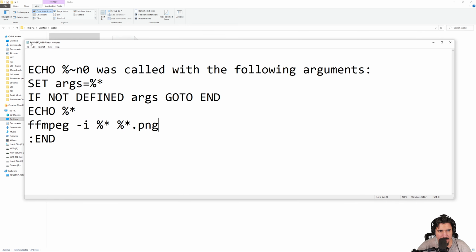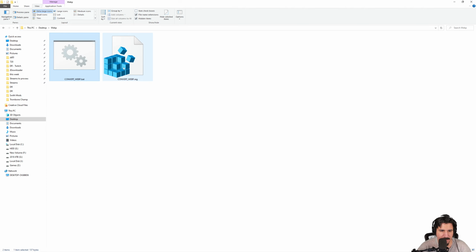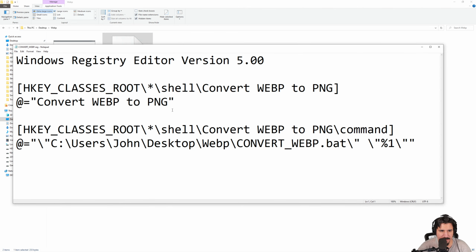Name it something that you will remember and that is descriptive, and we'll move on to actually making the registry key. So this is what is in the registry key file, whatever you would use to add a registry key. You have to have Windows Registry Editor Version 5.00. It has to be capitalized that way, I believe.